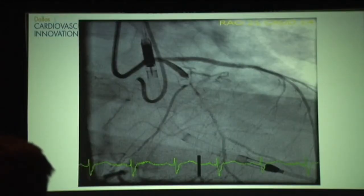Circumflex, in addition to being a short occlusion, seems to have a little beak, so it has lots of favorable features to it. So we came down, again, here it is with the retrograde injection, so we could see exactly where we were going. Our approach here was, again, kind of wire escalation, workhorse wire, Fielder XT. Those didn't go, not surprisingly. So at this point, we actually went straight to a Confianza Pro 12 with the idea that we had a very good feel for where we needed to go.